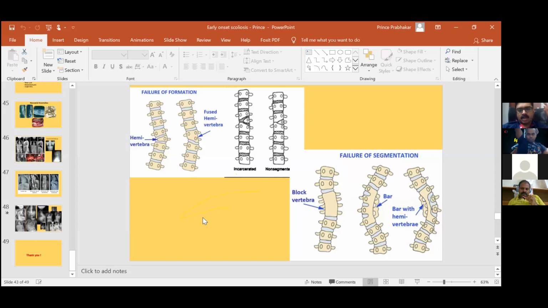So what we are trying for the last couple of years is that we use the Synthes domino connector. For all our early onset scoliosis I use only the Synthes system because we are familiar with the system and we are confident with it. I'm not talking about one implant, but that is how we go. And we lock one of the rods. The other rod is kept unlocked, but it will be inside the domino. Okay.